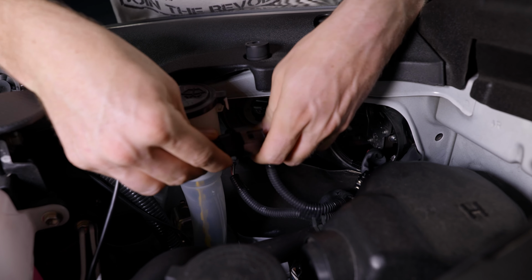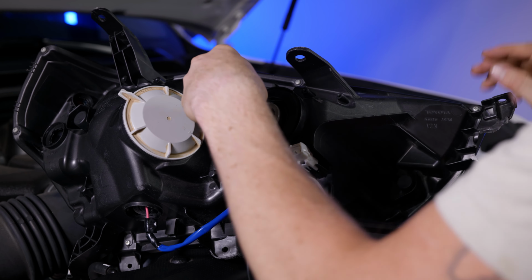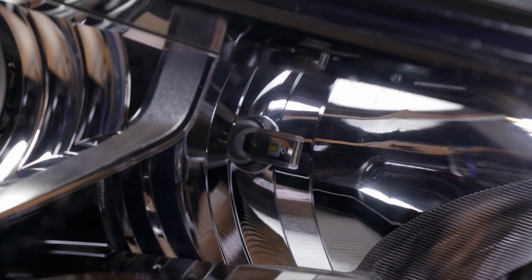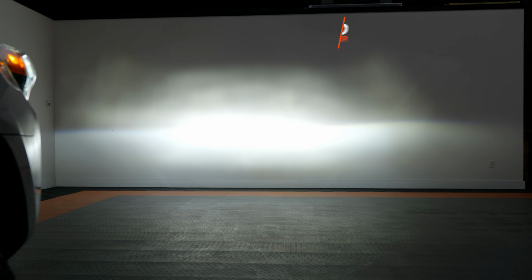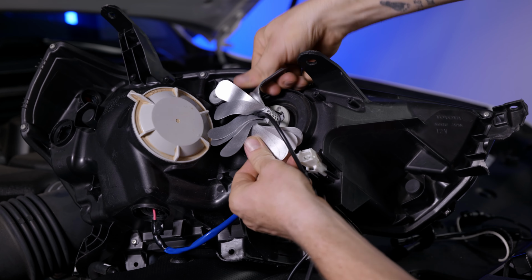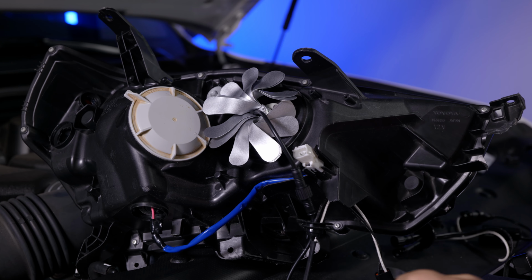Now grab the end of that driver, plug it back into the OEM connector, and turn it clockwise. You might have to work it a little bit. They are adjustable if need be. Make sure that the LEDs are facing left and right. This will give you the best beam pattern for the high beam. Another thing I suggest now is to spread out these heatsink fins. This will disperse the heat properly so they last even longer. This is what they recommend at Xenon Depot so we can get the most out of these bulbs.